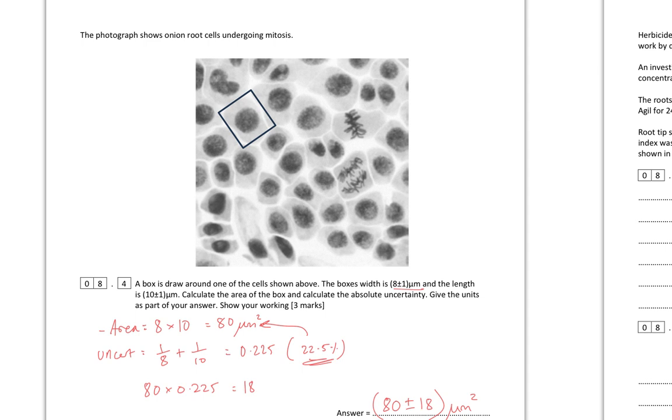So yeah, always get the easy mark by just working out the area, and then do, as you can see here, what percentage is the uncertainty for that one, what is it for that one, and then you add them together. So there's one mark, even if you get it all wrong, for adding together your uncertainties, and then I apply that uncertainty to my final answer of volume, so area, and therefore that's my uncertainty now, 18. So yeah, it's knowing the rule. When you're multiplying up values, you add the uncertainties.